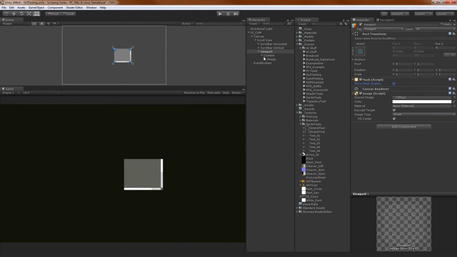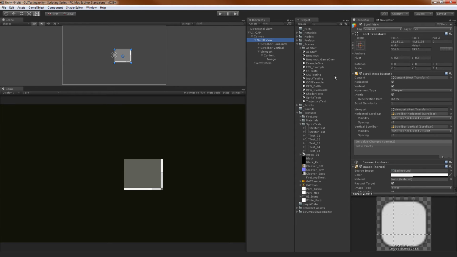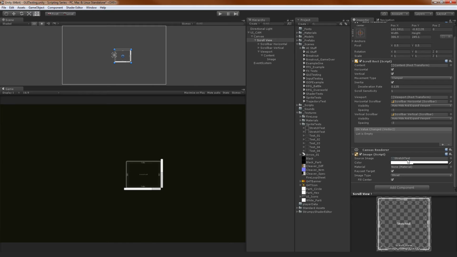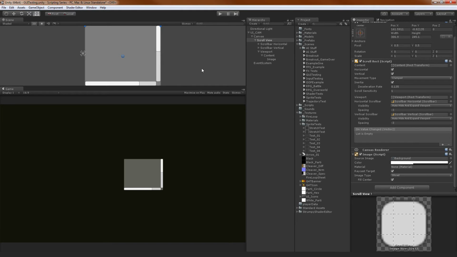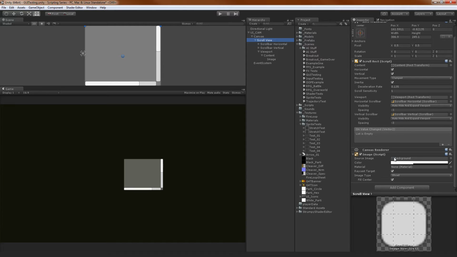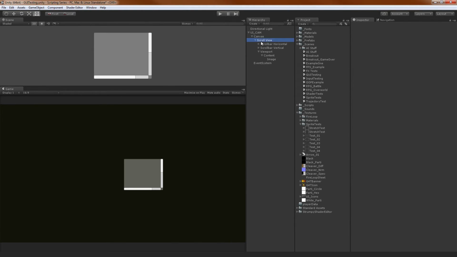Where is it? Oh, I think it's this. Yeah, this is the background. So if you want that to be stretch test, you can make that stretch test. So there are ways to change the way things look on all the UI assets, and you just have to find out where it is. So the background for this is the background for that, which makes sense.